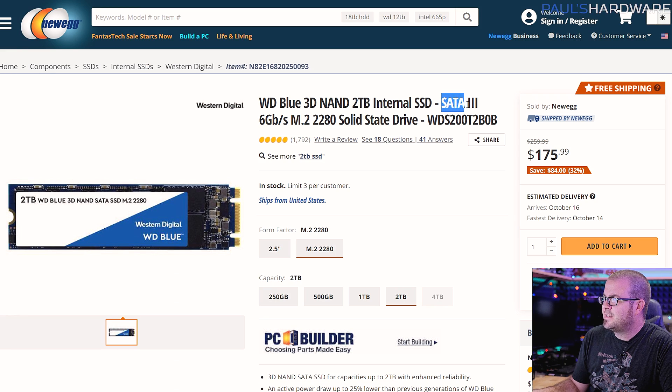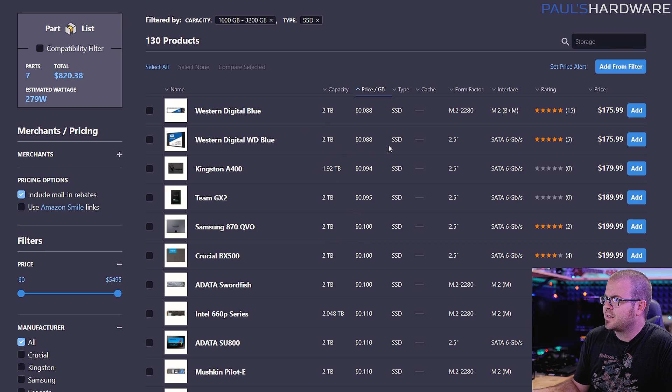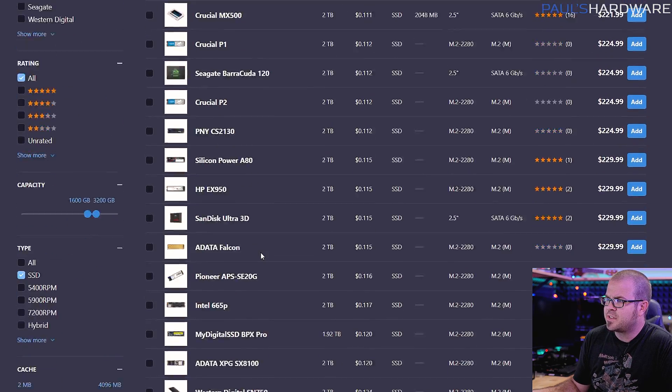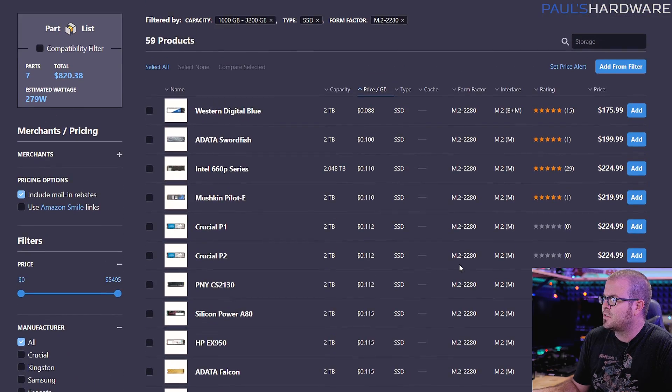This drive uses the M.2 interface to plug in, but it still uses the SATA protocol to communicate with the motherboard. These drives are made for upgrades in notebooks or some other boards that can operate in both PCIe mode or SATA mode. But these drives will still max out at the maximum throughput of SATA, which is going to be around 550 megabytes per second. So if you're looking for high capacity two terabyte and considering SATA drives, you can get a very nice SATA SSD for this price. But if you really want M.2 NVMe, you probably want M.2 2280, because that's the form factor that fits in most boards, and you're going to be paying about 10 cents per gigabyte — about $200 for a two terabyte drive.